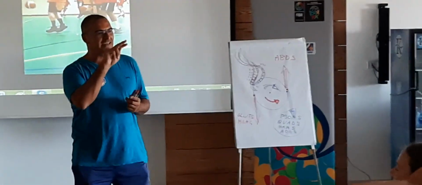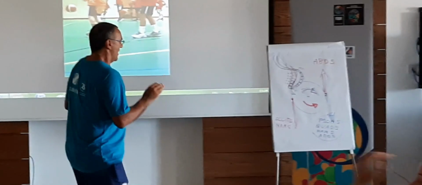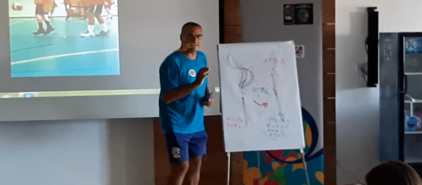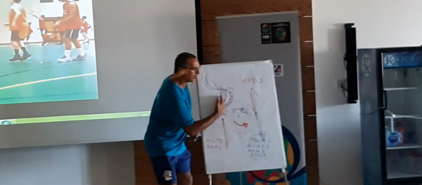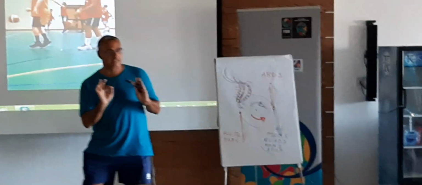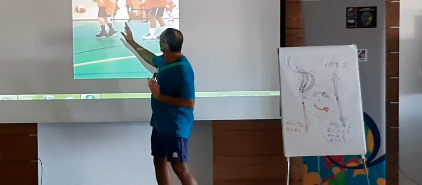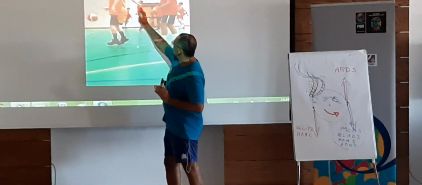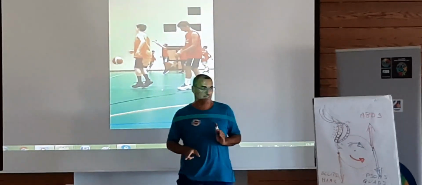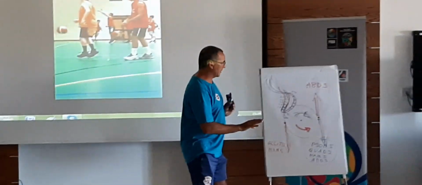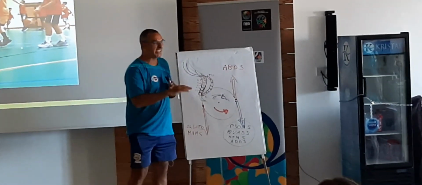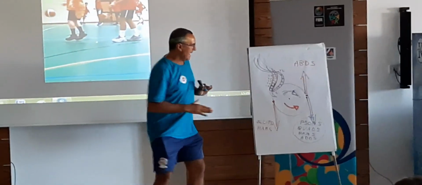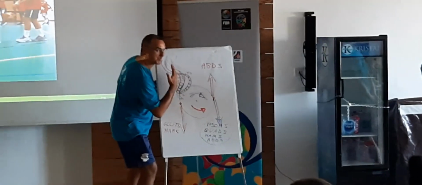Okay. Now we come to the second part. How can we solve the problem to have a correct posture? We are speaking about this, right? How can we have a correct posture when you play basketball? You can have a correct posture, correct stance, if the lumbar spine is neutral. And how can we have a neutral spine?